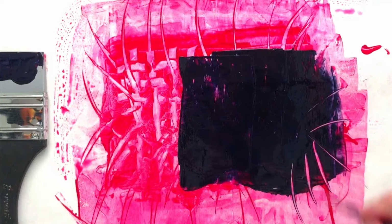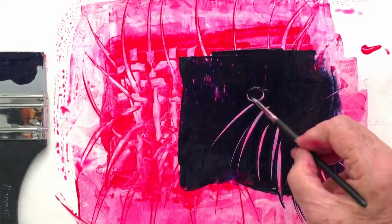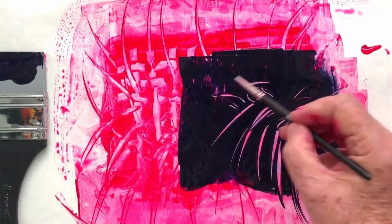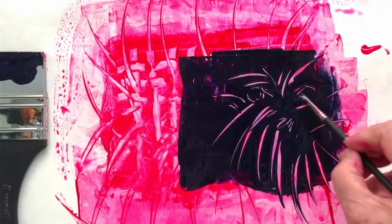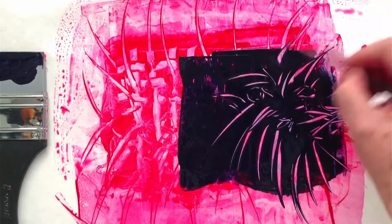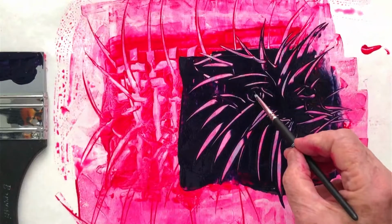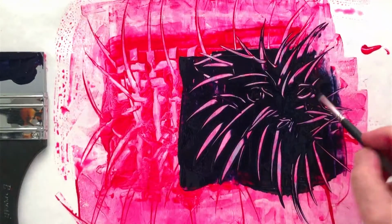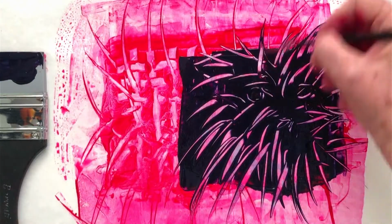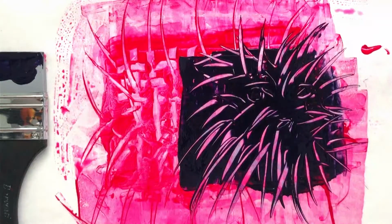So I use this type of little paint brush here. So just trying, let's put Iris's eye in here maybe, and her nose. But her nose would be black, so actually Iris is just a bunch of whiskers. And here's her eye here. So we probably have to leave her eyes as black and her nose is black and just go around like that. I'm planning on doing an Iris picture. And I probably will, just because I just love the stroke of this little tiny brush. And anyway, so that's what you can do with these very, very tiny shapers.